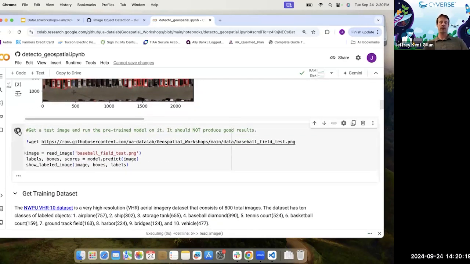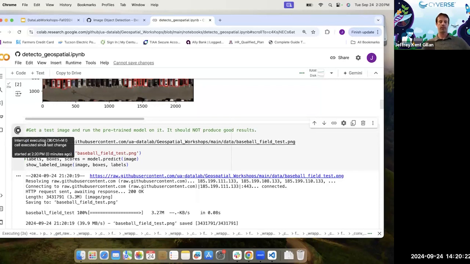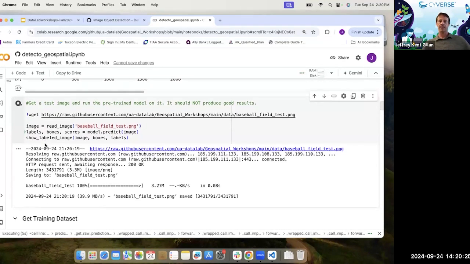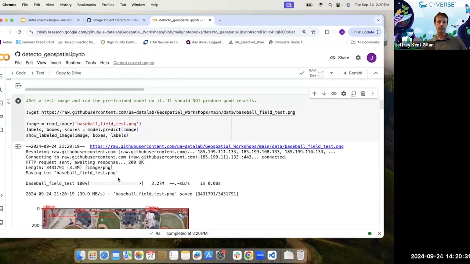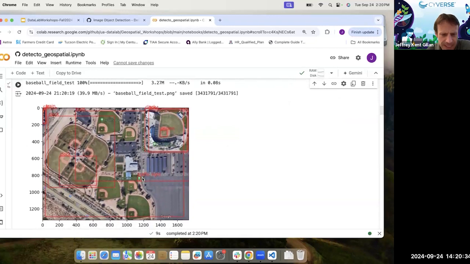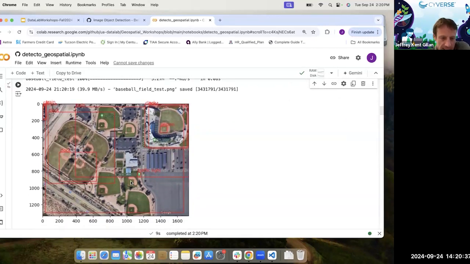And let's try another one here. Let me go down to the next code block and we hit run. And this should be a baseball field. Okay, so it identified some things that don't make any sense either. Up here, it thinks that the infield is a person. This big thing, it thinks is a clock. I see train. I see traffic light. Oh, that's interesting. It thinks that the little pin icon is a traffic light. So yeah, it's not working, but it's not supposed to.